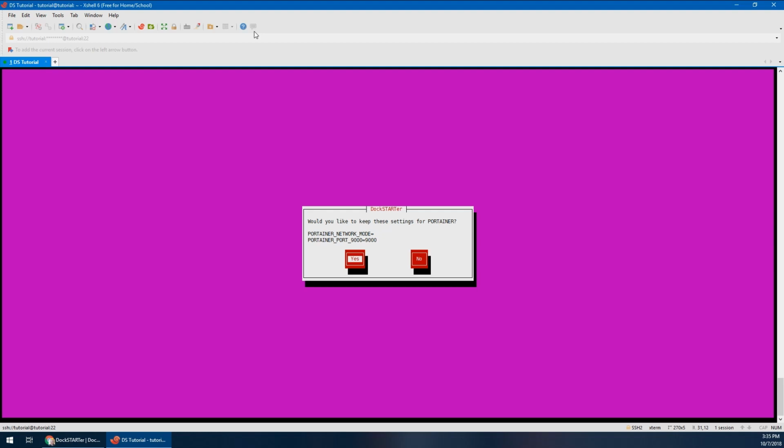So in this case, we're going to keep Portainer settings, that's fine. And this is where it's going to ask you if you have anything in mind for the environment file that we can come across later or go into in a later video.